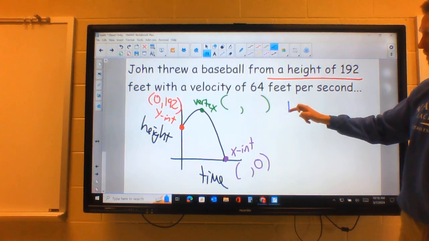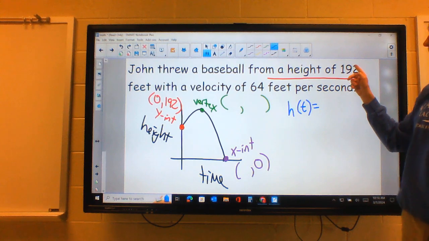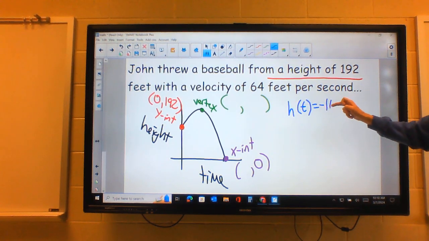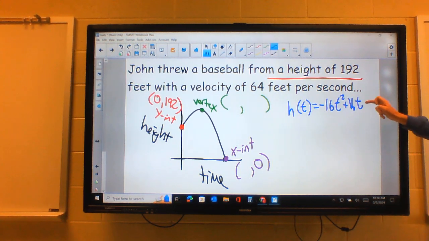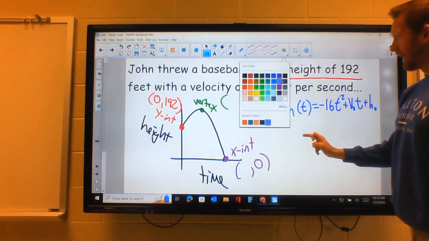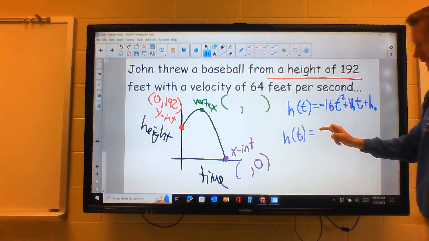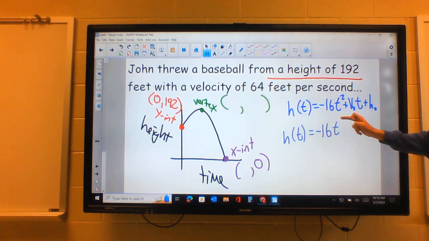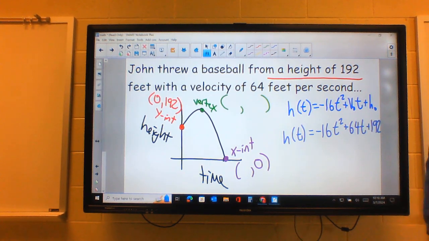And if you recall, our typical equation, dealing with feet and seconds, is h of t equals negative 16t squared plus initial velocity v naught times t, plus initial height h naught. So I'm going to go ahead and substitute those in. Essentially, the only thing you need to do, since gravity is always the same coefficient, is substitute in that initial velocity of 64 and that initial height of 192. Okay? And I'll let you pause it at home, but this is the equation that we're going to use for everything else.